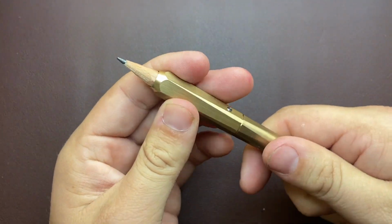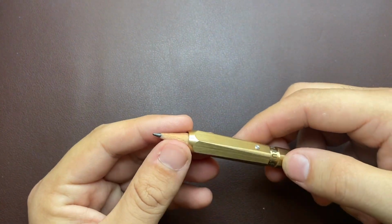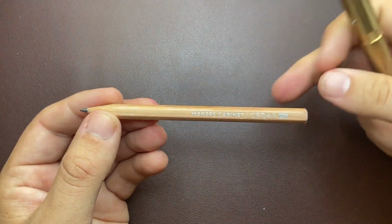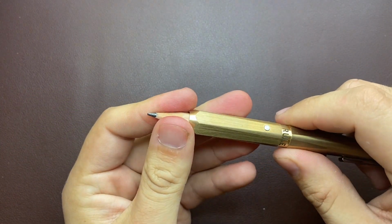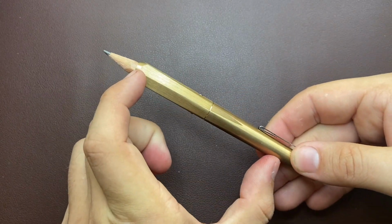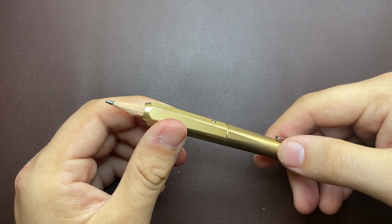So to release the pencil, you turn the end there, and you see it opens up and actually gives you the ferrule name there. And it's got a little spring loading, and then the pencil goes in. So I'm using one of these 2B pencils, and it's at its full length. It's been sharpened a couple of times, and it's got a nice spring to lock it down. Obviously there is a maximum length of pencil that you can use in this, but the minimum would be down to within the grip section there.